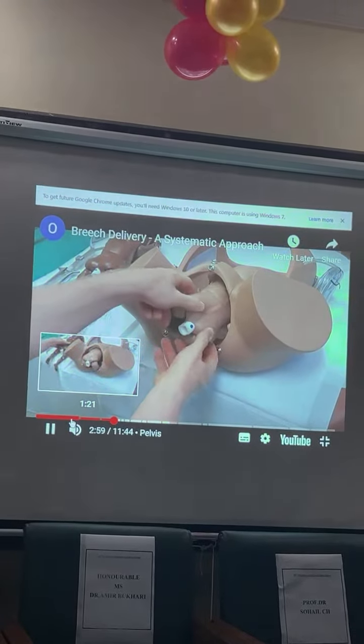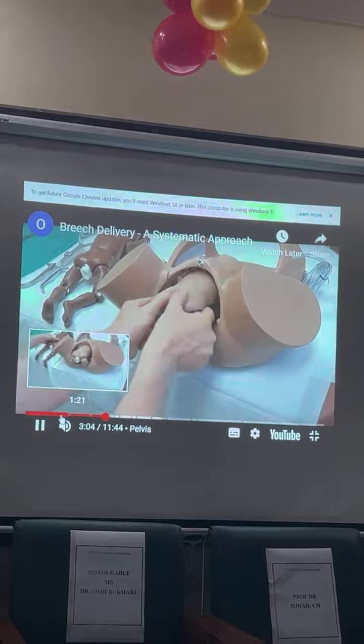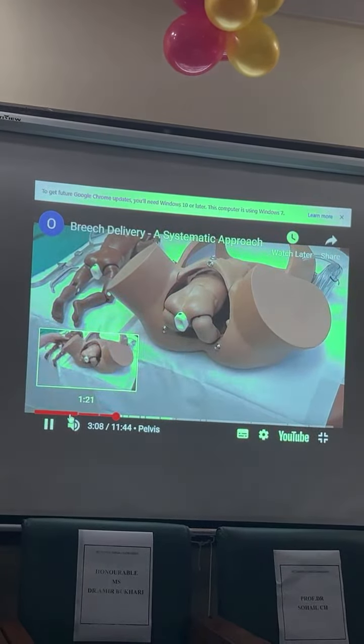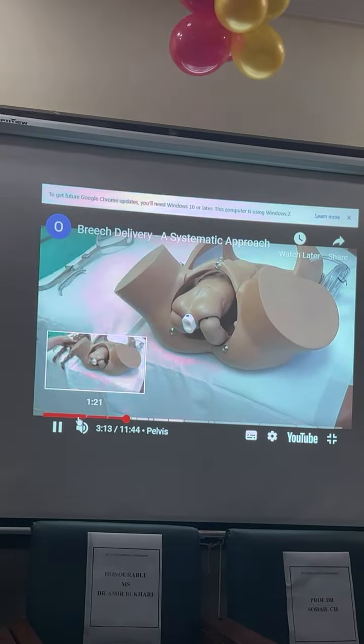So holding the baby in that position, thumbs over the SI joints, you just rotate it from sacrum transverse to sacrum anterior. Many recommend that the physician or midwife should keep their hands off the breech at this stage unless it needs to be rotated to SA.